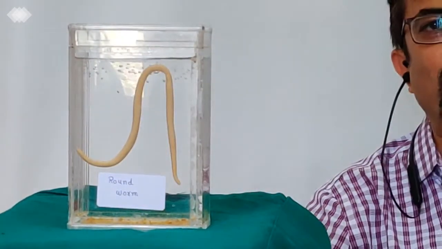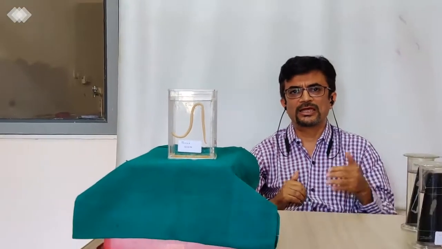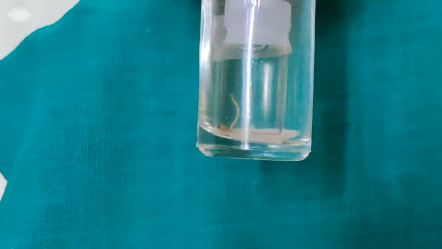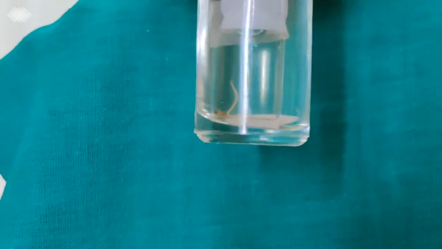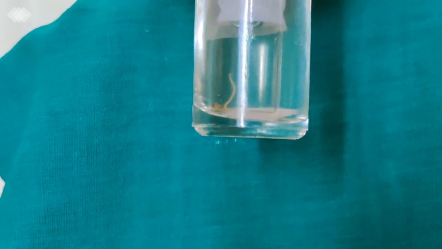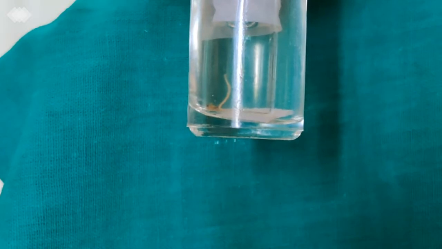Other than this, there would be other nematodes like hookworm and the threadworm. If you want to see it, I will have to zoom it because they are very smaller, around 1 cm of the size. Now you can see this. This is hookworm. The size is around 1 cm and it would remain attached to the intestine and that would suck the blood. One of the common cause of anemia.